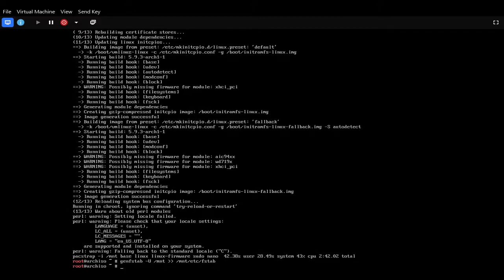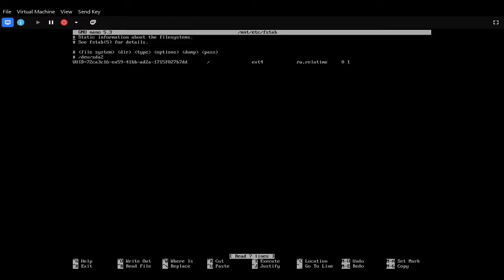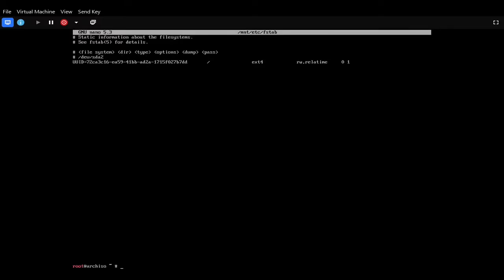Now, in case you want to check the contents of the fstab file, you can type nano /mnt/etc/fstab, or whatever text editor you prefer to use. And as you can see here, the ext4 partition has been mounted. We'll exit out.